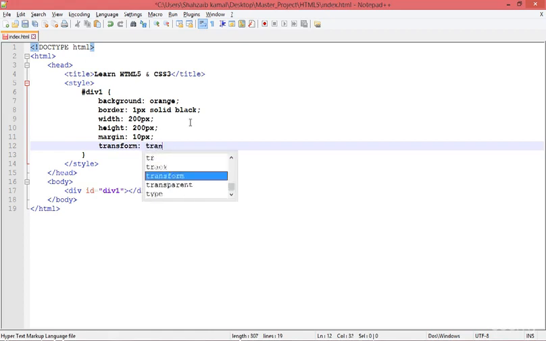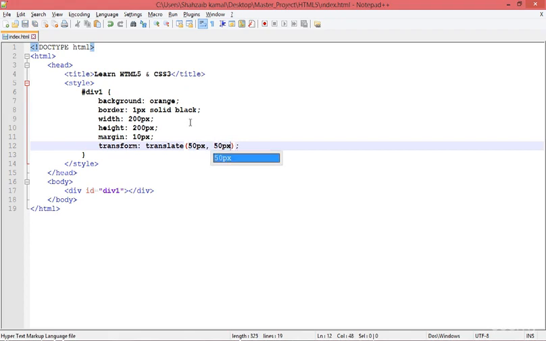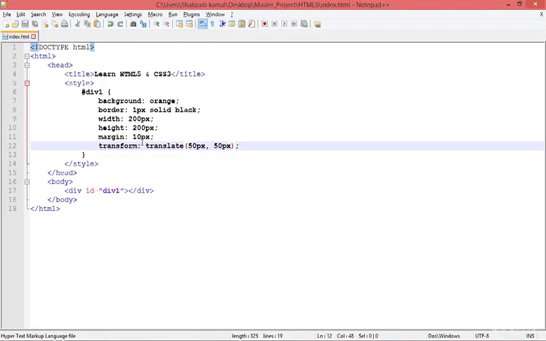okay, and now the translate. There are a lot of things in the transform which you can do generally without using the transformation. For example, which I'm teaching you in this class, translating 50px and 50px, top and bottom, left and right. So refresh the element. Now you can see that by using the translate, it just changed the position of the element. And the same logic applies to right and to bottom.